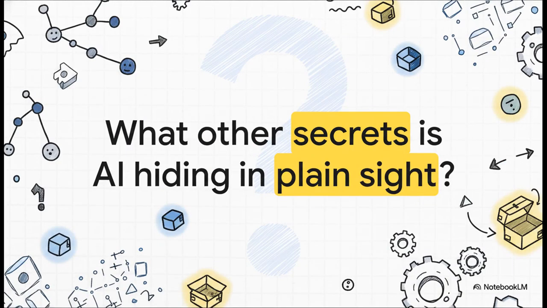Which, really, it just leaves you with this fascinating thought to chew on. We're finding out that the tools we've been using for years have these incredible beneficial side effects that we never even designed on purpose. It really makes you wonder, doesn't it? If our algorithms have these hidden powers, what other secrets is AI hiding from us? Right there in plain sight, just waiting to be discovered.